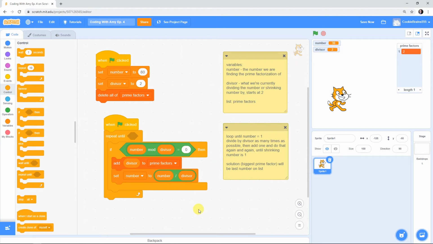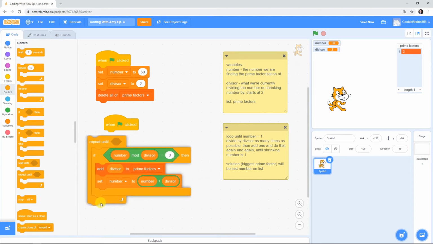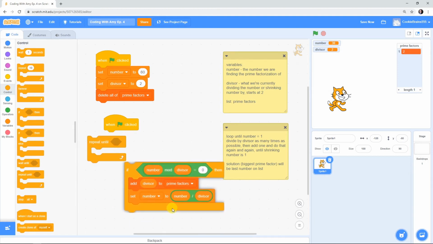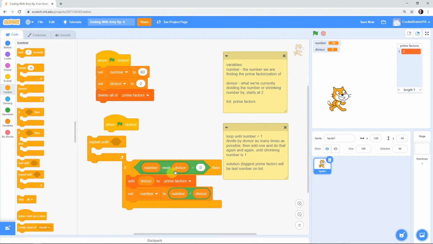But for now, we'll just leave that there. And I just realized we actually need an if-else to make this work, because if this isn't true, we're going to need to do something else.